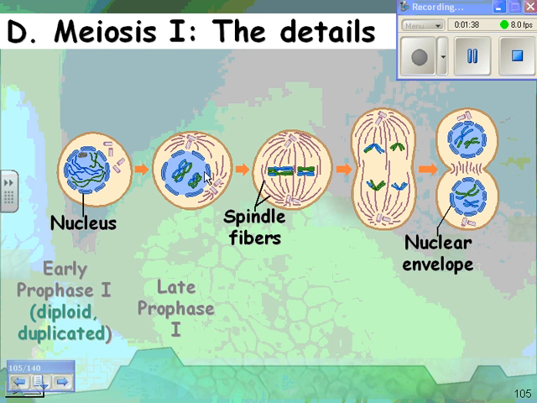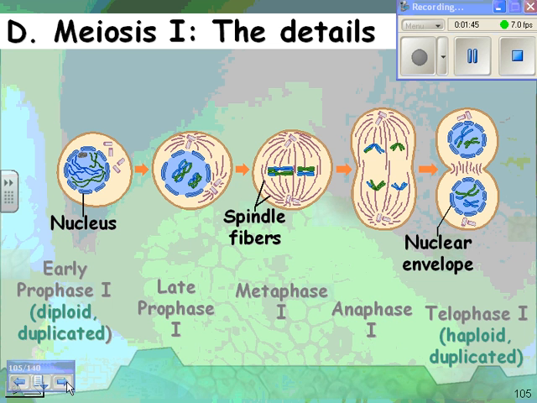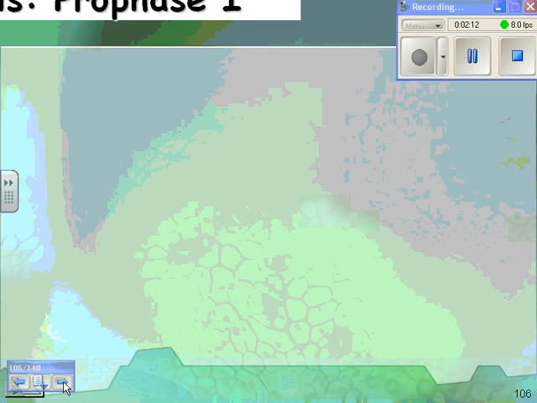This is late prophase I. Let's actually just define them all first. Here's metaphase and anaphase and telophase. So what you've done here is separated out the homologous chromosomes. One of the important things is that at the end of meiosis I, you've got haploid cells, but they're duplicated. So here the 2n number is 4: 1, 2, 3, 4. And here it's not 2n anymore. The n number is 2. You've only got 2 chromosomes, but they're still duplicated. So let's look at the details of what's happening in this.